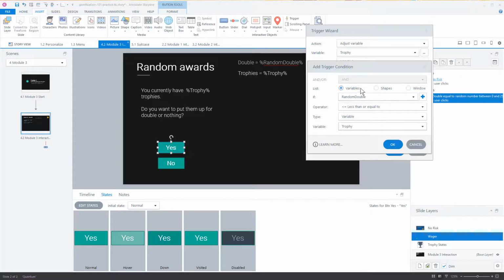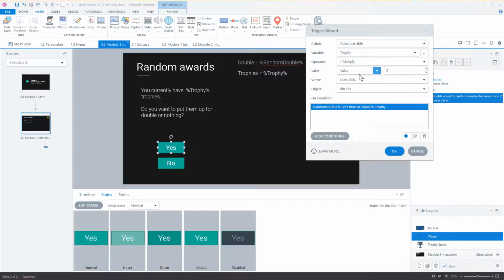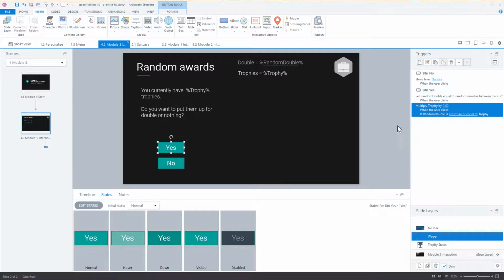What's going to happen is random double is generated, and then it's going to compare random double to trophy. If it's less than, it's going to multiply trophy by 2. If it's more than, we want it to make trophy 0.